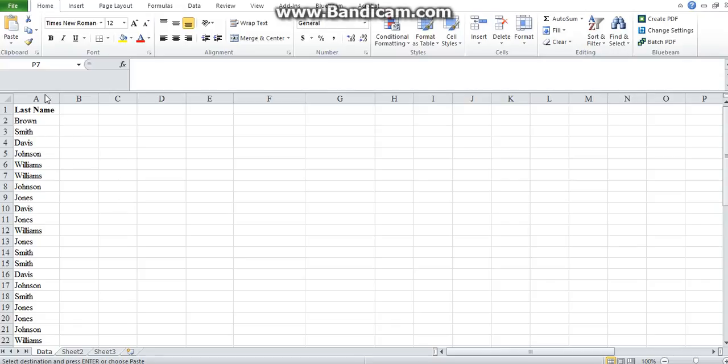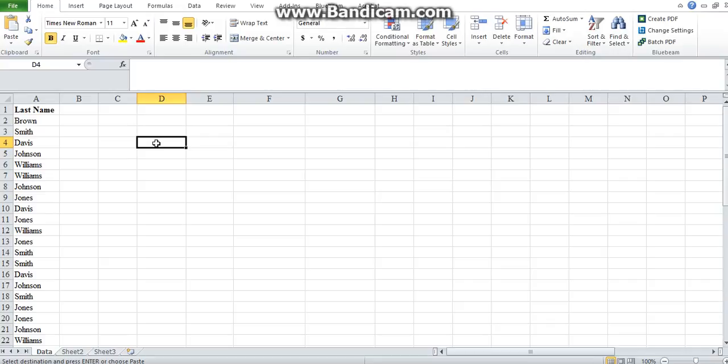Now, this data set only consists of one variable, and that is the last name. As you explore the data set, you can see that there are different surnames and all of them actually repeat. So what one would like to do is to have a summary of this data set. And the best way to start is creating a frequency table.